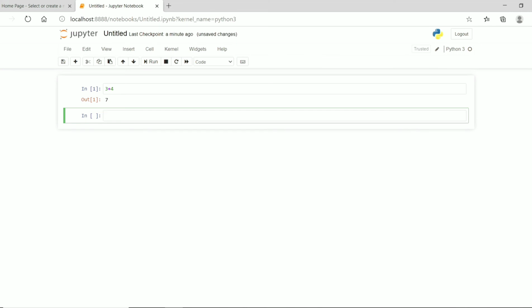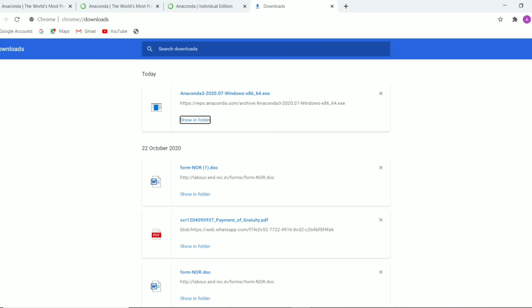For those who don't have a proper machine, they can also learn. We have a 32-bit installer available for Anaconda, but those who complain that they don't have a laptop can open or execute their program on the Google Chrome browser. I will be opening Google Chrome.